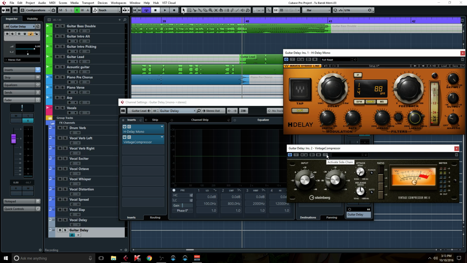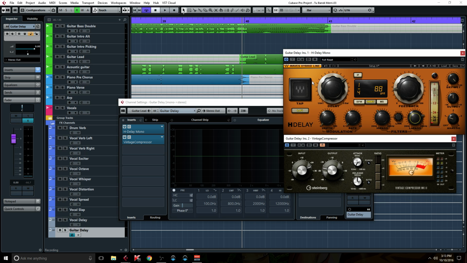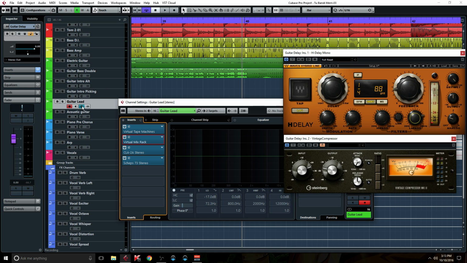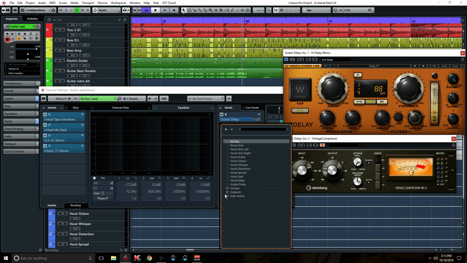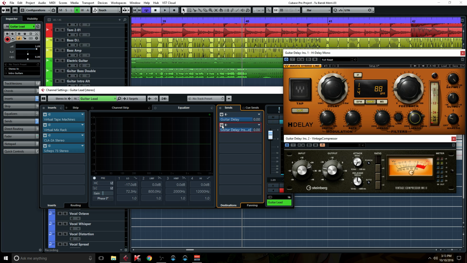So I'll set up my sidechain, and this is going to compress the guitar delay, but the delay is not feeding it. What's going to feed it is our lead guitar channel. So once again, go to sidechains, guitar delay insert number 2, vintage compressor. I'll turn it on, and let's listen to this guitar solo now.